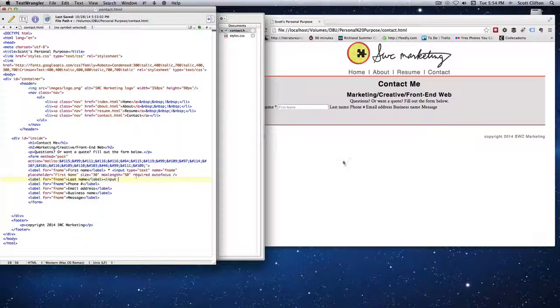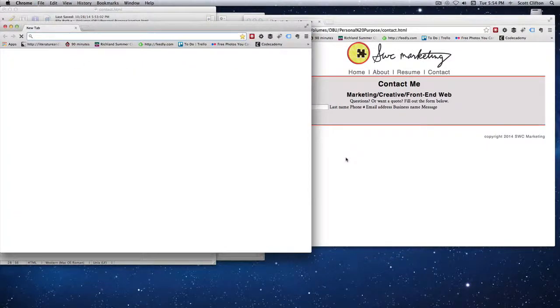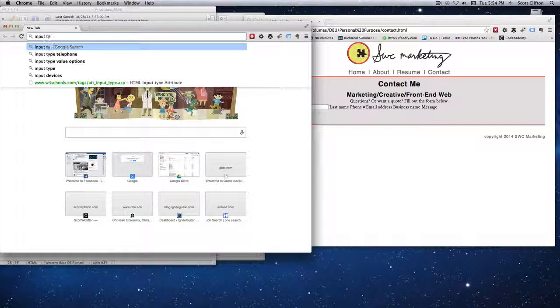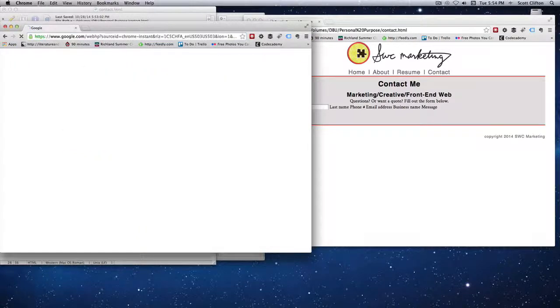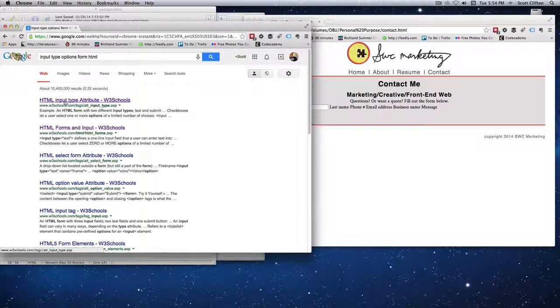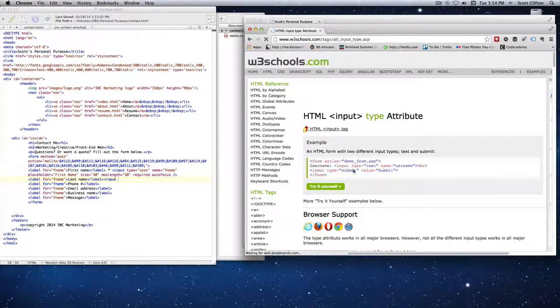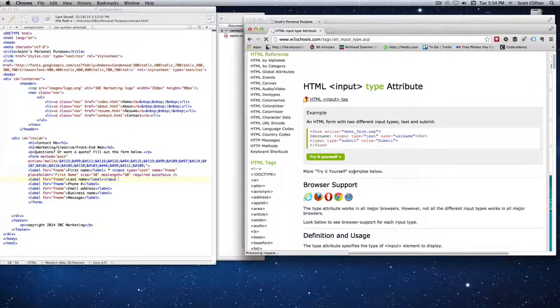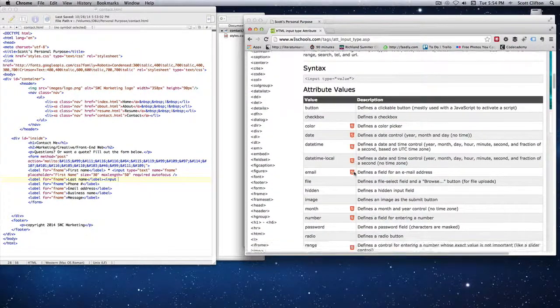So let me show you one thing about input types. If I go to W3 Schools, I can see a lot of the input type attribute options that I have for this input type.